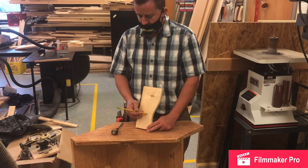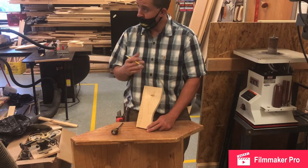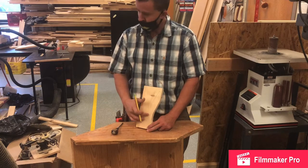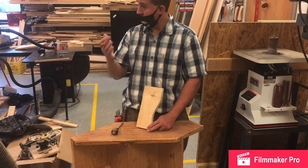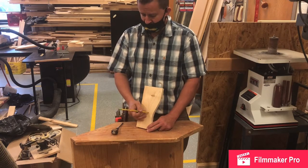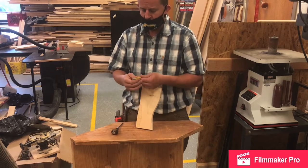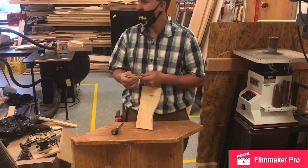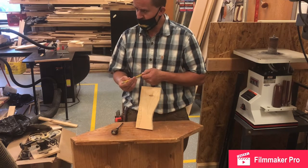And what we're going to do is drill a relief hole down here. So it'll be a nice big area for us to cut down into, and at that point we'd be able to remove the blade or turn it and work our way out. But we want to have an area down here where we can get ourselves into. And the hole that we're going to drill looks to be about 5/16 of an inch, which is about the diameter of this pencil right here.